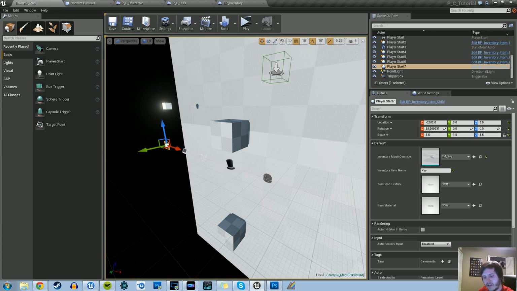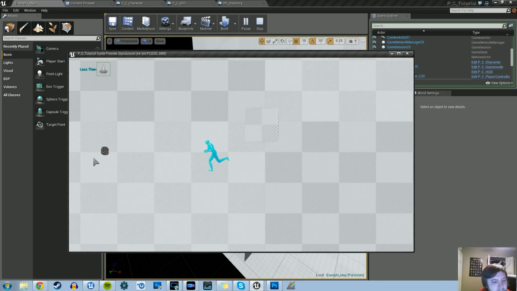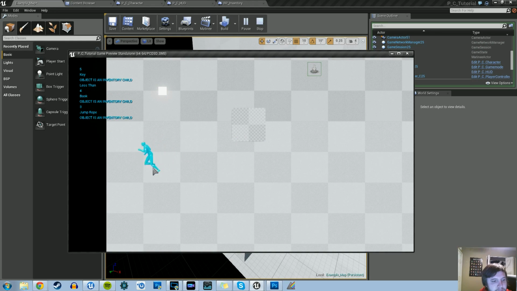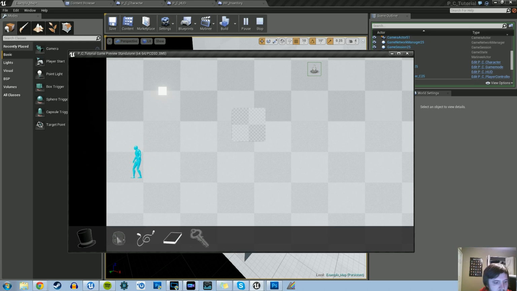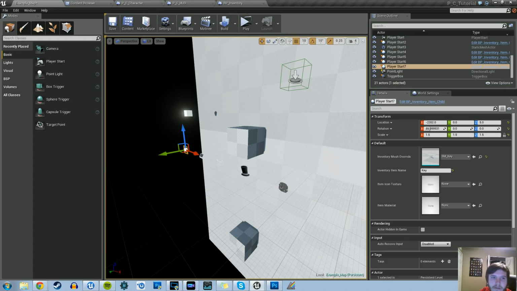So let's compile and save, and let's play within the editor here. Let's grab all these items so we have them all. Let's see if this works. Yep. So we're able to move around slot 1, but we can't move any others yet. We can only switch positions with slot 1. But we see that that's working, which is really awesome.